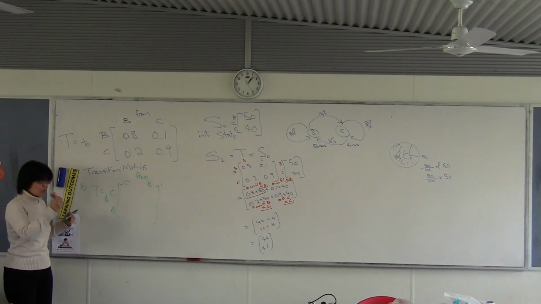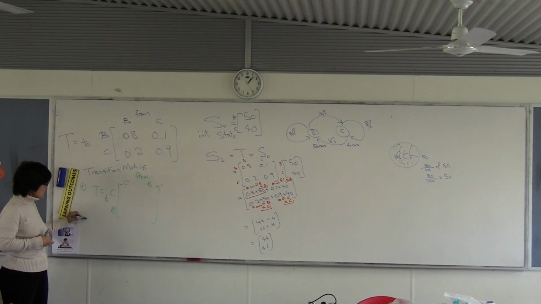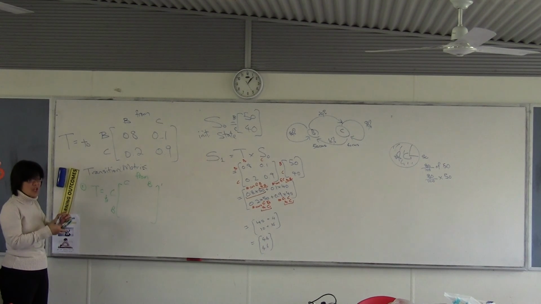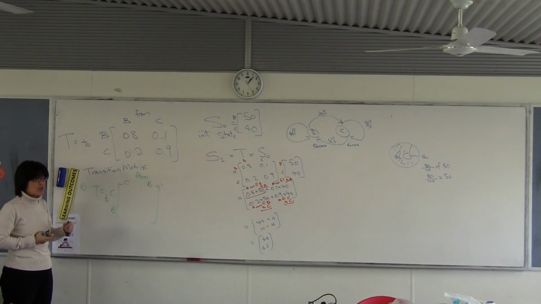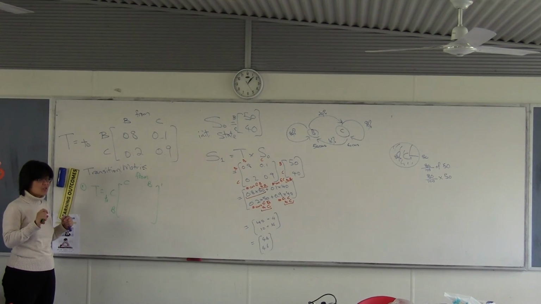Question number 2, which is in purple. If you get that correct, okay, you'll be given 15 minutes to work on these 2 things. If you get question number 2 correct, you get a chocolate frog, and you win the right to listen to music for the next 2 sessions instead of listening to me. Okay?